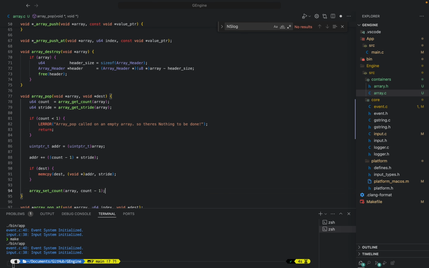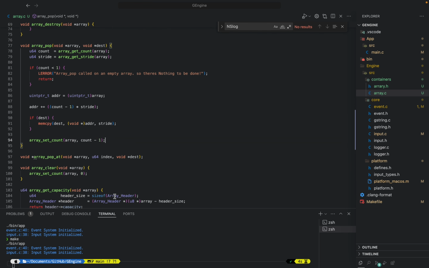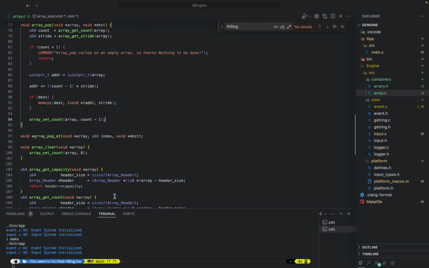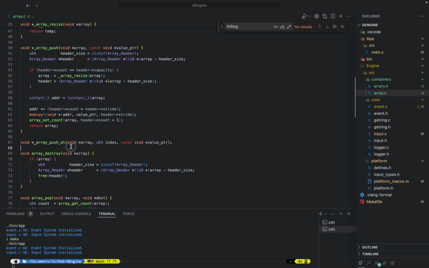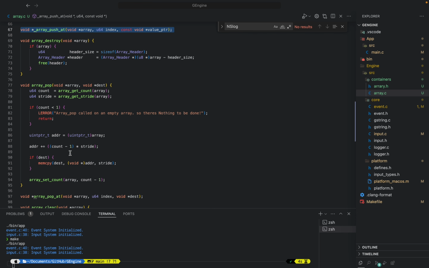We're not deallocating memory, we're just moving one back, and then we're just gonna override that memory once we add a new element. So yeah, I think that's it really. Yeah, that's it. So then that leaves us with only this function to implement, and this one, the push at and the pop at.